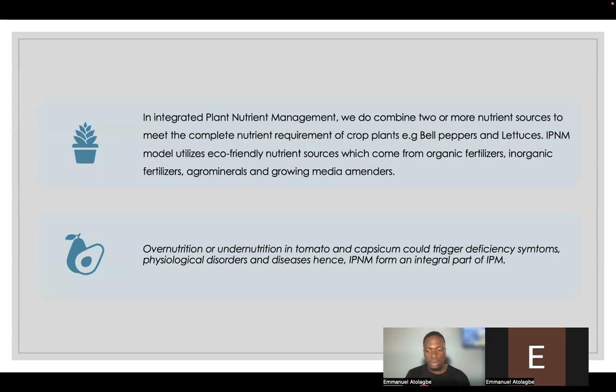So moving on. It is also important to know that under and overnutrition is detrimental to the health of your plant. In a human, you have obesity and you have malnutrition. It is the same with plants. In the last class, we discussed the law of limiting factor, where when one element is missing, it affects all other elements. It affects the overall nutrition. It even serves as a gateway for pests and diseases to come at your plants.